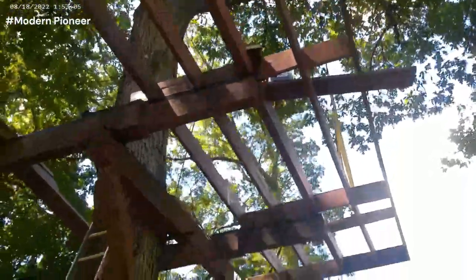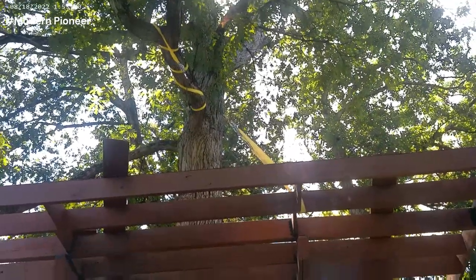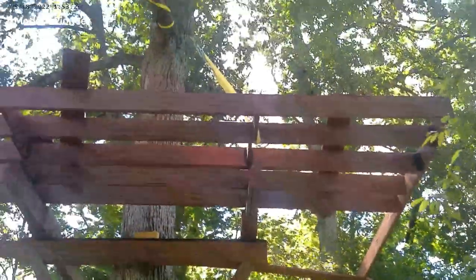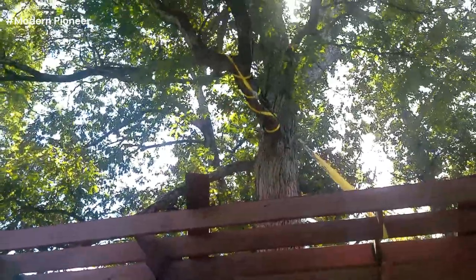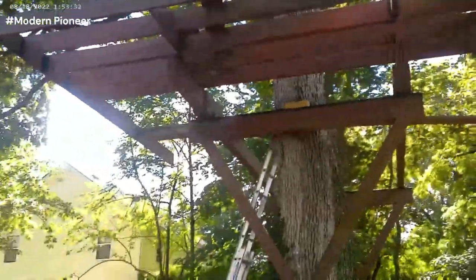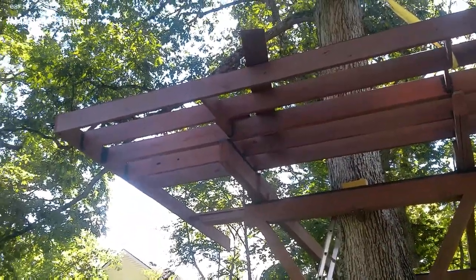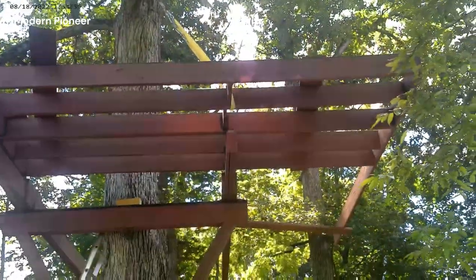Before I put the other one on over here, I walked out on it a little bit and it started to give, rightly so, because it didn't have the support from this one on it yet. So I put my pulley strap on it and pulled it up. It only went down like an inch or so because I didn't test it entirely. So I got that joist up there.